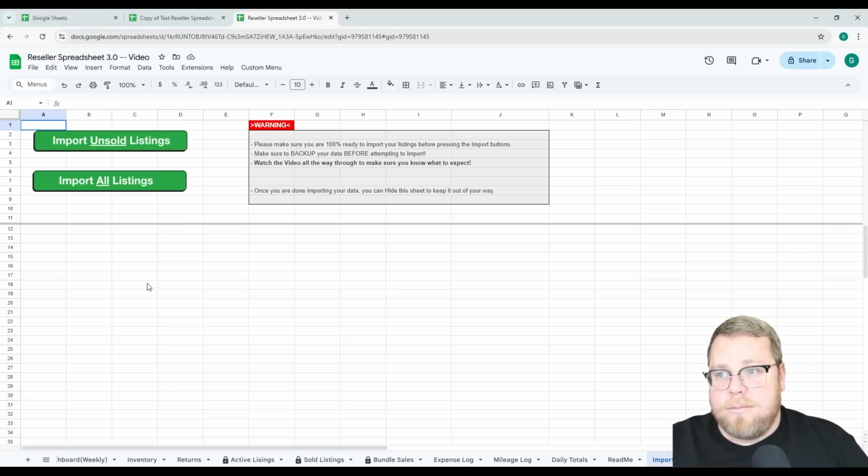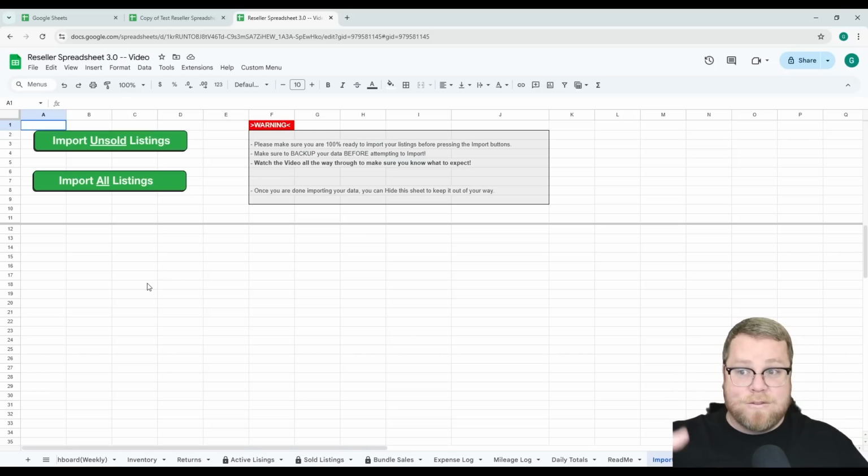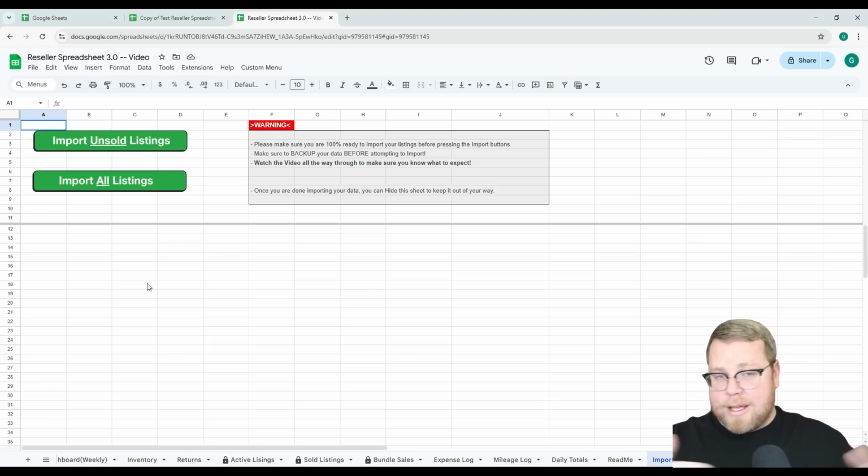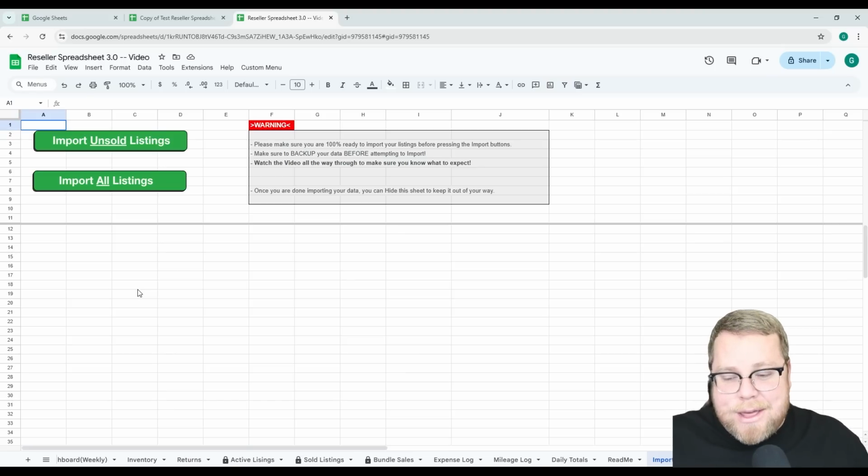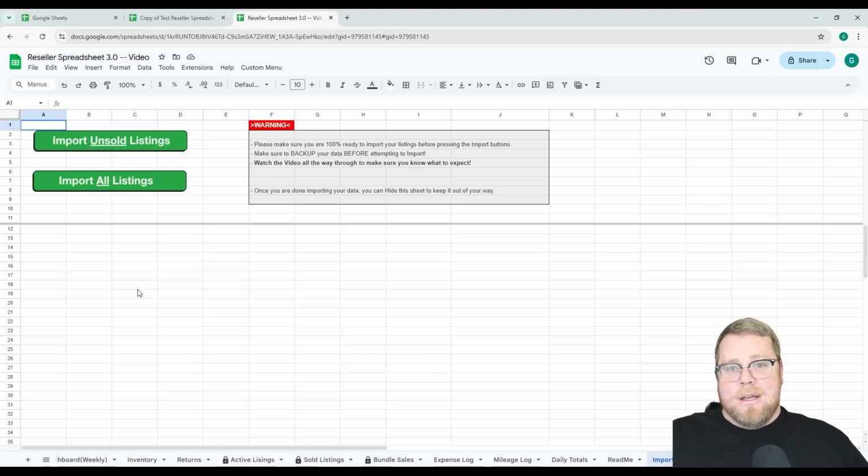Now, there is a way to allow permissions to where you could select your old sheet from within this sheet and import directly from your old sheet. The problem with that is, in order to allow that, you have to allow access to your whole Google Drive. And I didn't want to give this spreadsheet that access. So that was like a big red flag, a big line that I didn't want to cross, because there's really no need just for this one thing that you're going to use maybe one time.